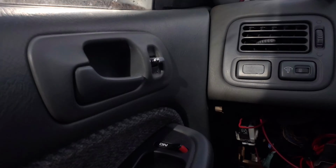Just prepare yourself for what you're about to see. Keep in mind this car is not running. Still working out some kinks. So I'm going to show you some wiring and we're not going to speak about it. This is what we're not speaking of. Also, it's bloody cold out, so we're huddled in here.